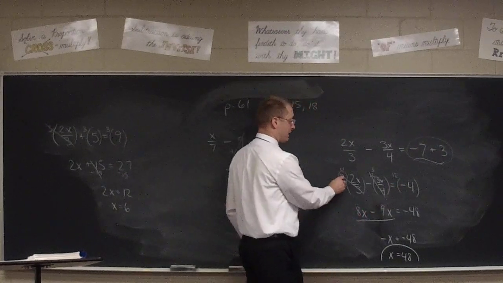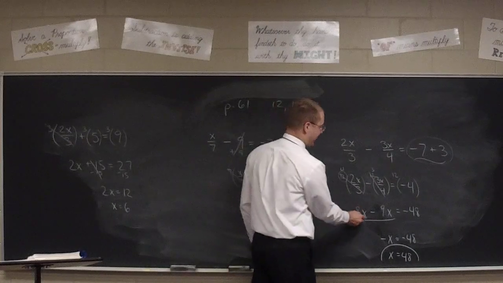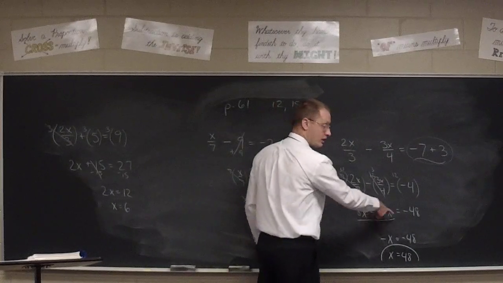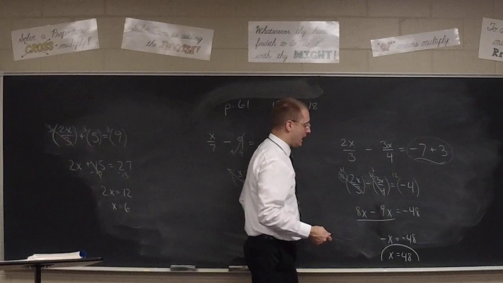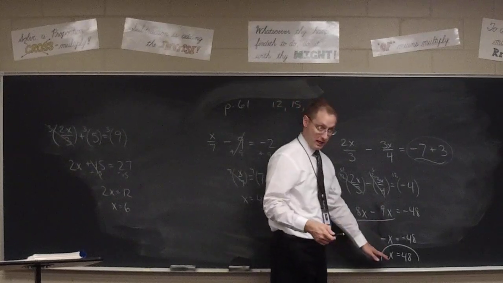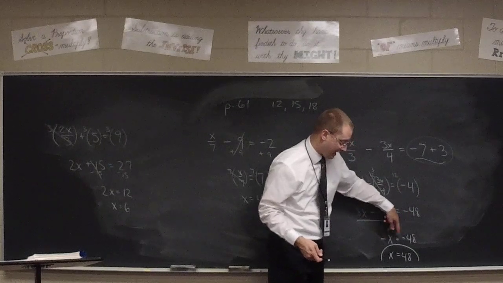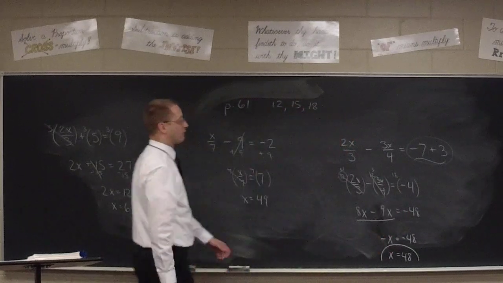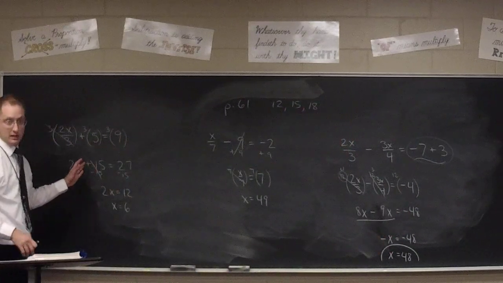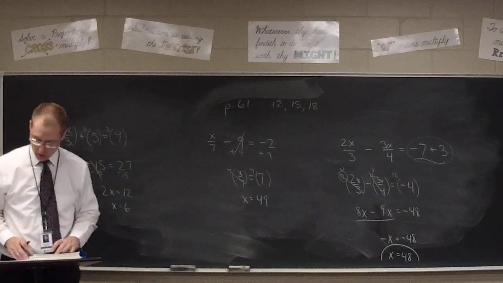Did you multiply everything by 12? Okay. Did you get an 8x and a negative 9x on this side? All right. And so that would have combined for a negative 1x. Notice here, class, I've got negative x and negative 48. Just change both signs. X must equal 48 for our answer there. Any questions on these? All right.